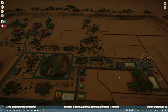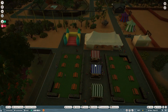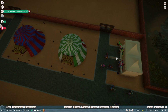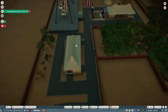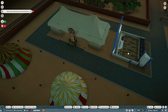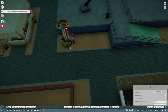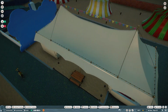Okay guys, so as you can see, we made an absolute ton of progress on the carnival area as a whole. For one thing, we added in a ton more tents for all the guests. We added one here, we have a smaller one over here, we have some here, and we also added this entire new area. We've got this nice looking Ferris wheel and these carnival games that I got from the Steam Workshop. Actually, what I think I might do is move this one. I don't know. Ooh. I think right there's a good spot. So yeah, all in all, this area looks very well put together.